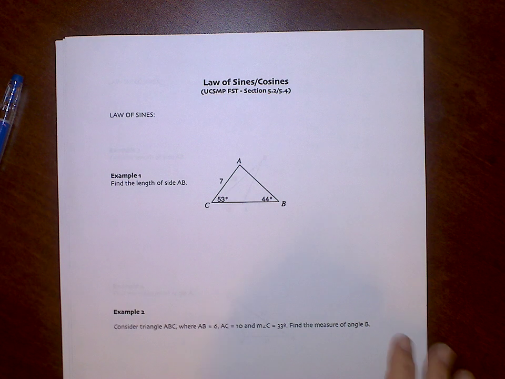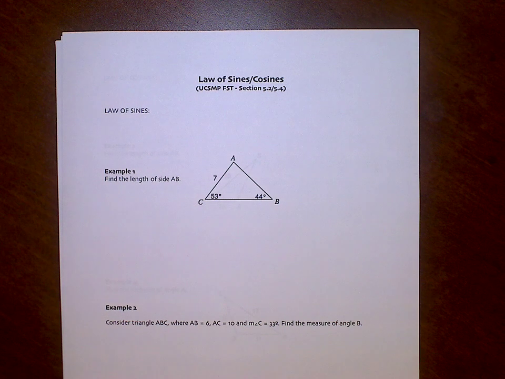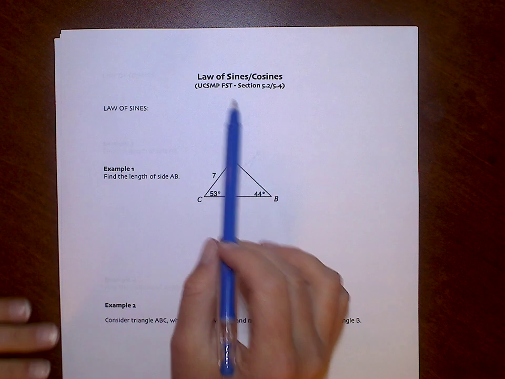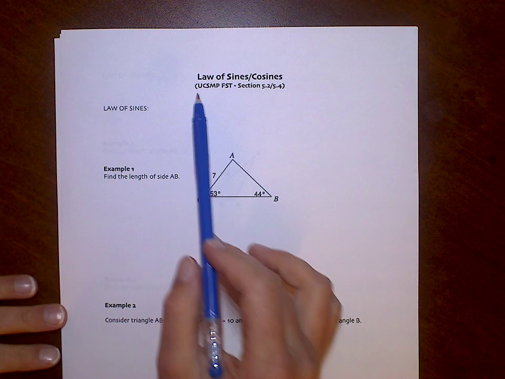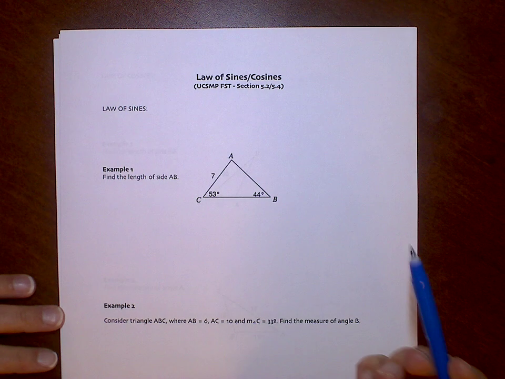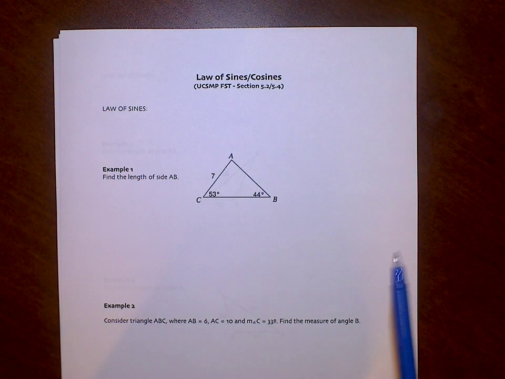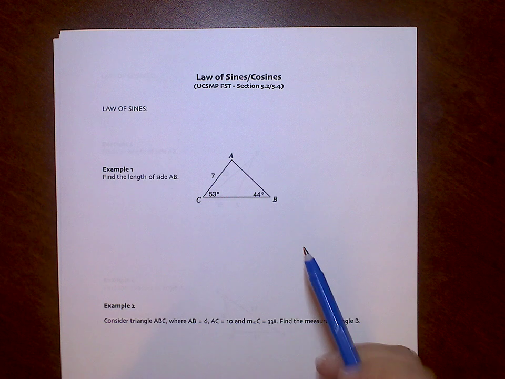Hi everyone. Today we are going to revisit the topics of law of sines and cosines. And once again, this is something that you covered in both geometry and algebra 1. So I'm going to move pretty quickly here just to remind you how these things work. First of all, I do want to point out that these laws are designed to work with triangles that are not right triangles. So we learned SOHCAHTOA in the last lesson, and SOHCAHTOA is designed specifically for right triangles.